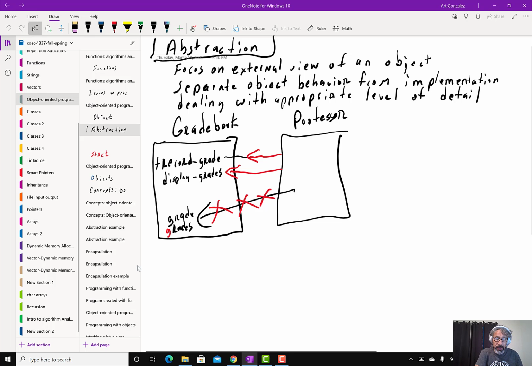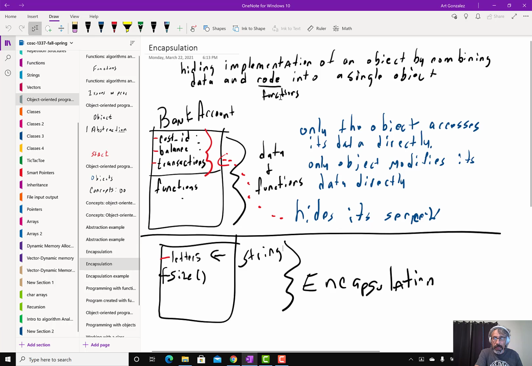And then we talked about encapsulation, and in the simplest forms it is just using variables and class functions in a class structure to create an object. And that's what we covered. Why do we do this? It's to protect data, and only the object can modify its data directly. Other objects modify it implicitly after data validation is performed by the class in question. In this case, for example, the bank account class.